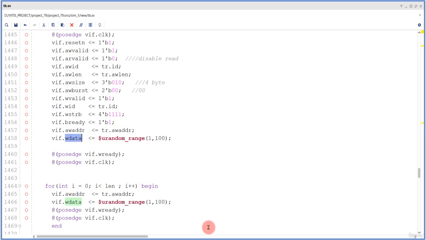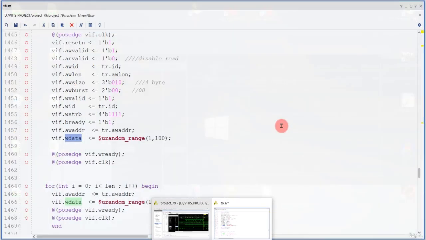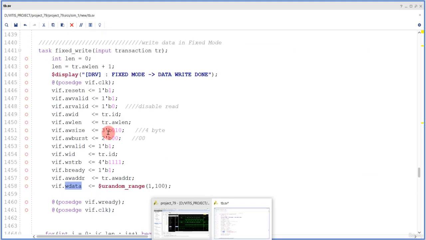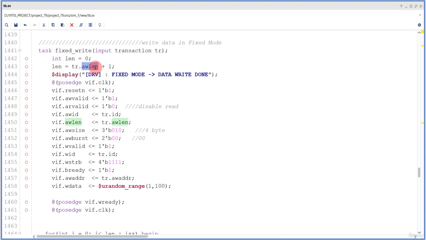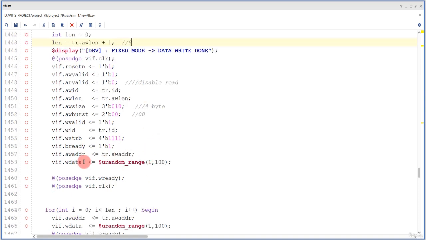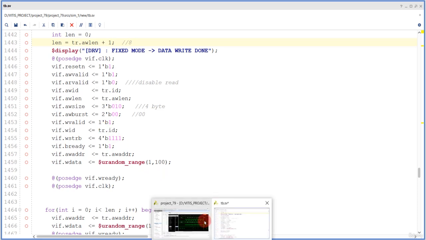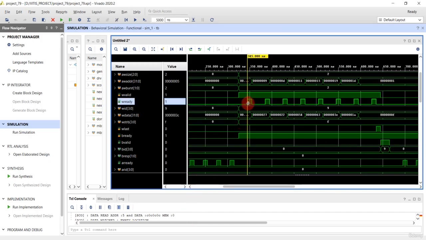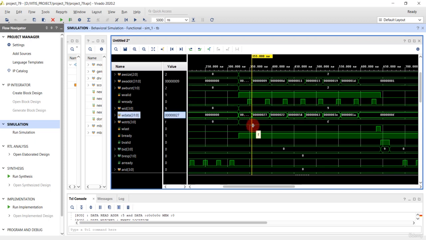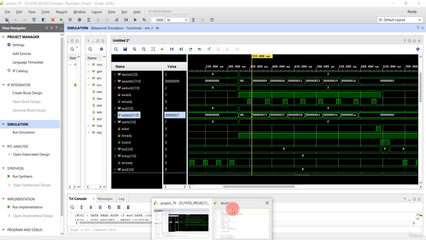Then okay, when we need to apply the next data, right? So this will be the first data that we're going to send. Okay, so depending on the length that we have, so here length is, let us assume 7, right? So the burst length is 8, or we need to perform 8 transactions, right? So here we completed our first transaction. So when we need to apply the next data, because this is a write operation, we need to apply the next data, right? So if you just analyze the waveform, you could see our W ready is high, okay, and in the next clock tick we could apply the next data, right? And this is what we're going to do.